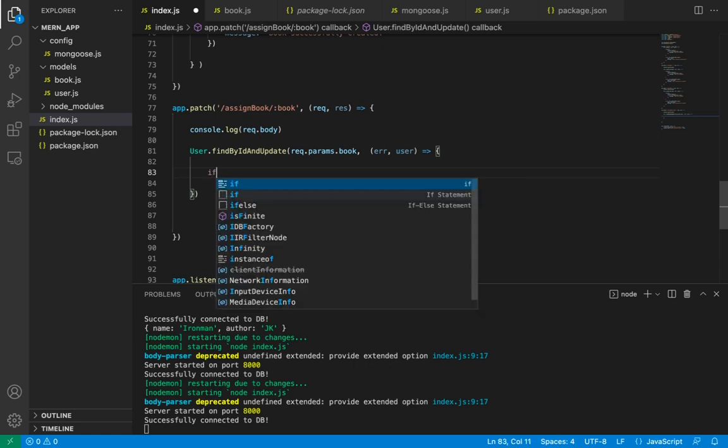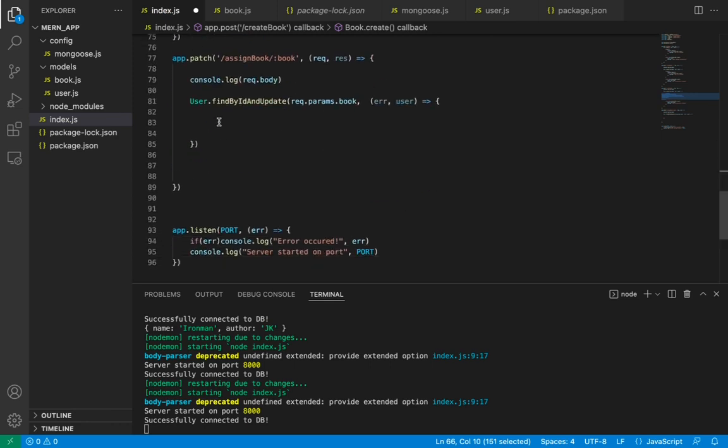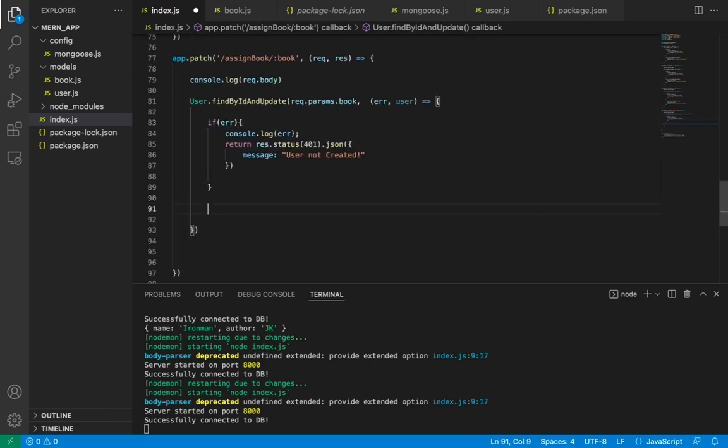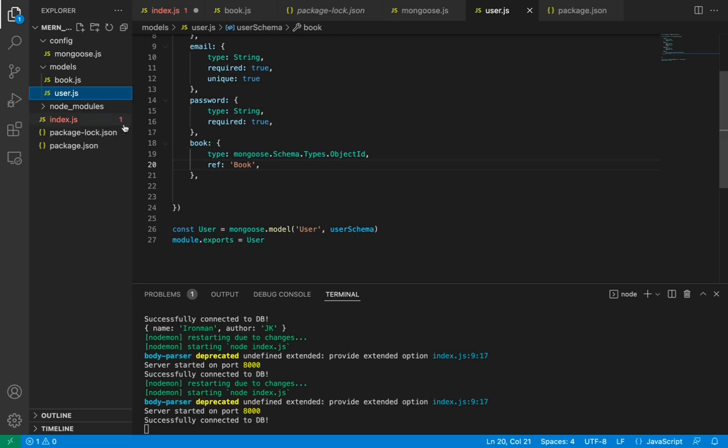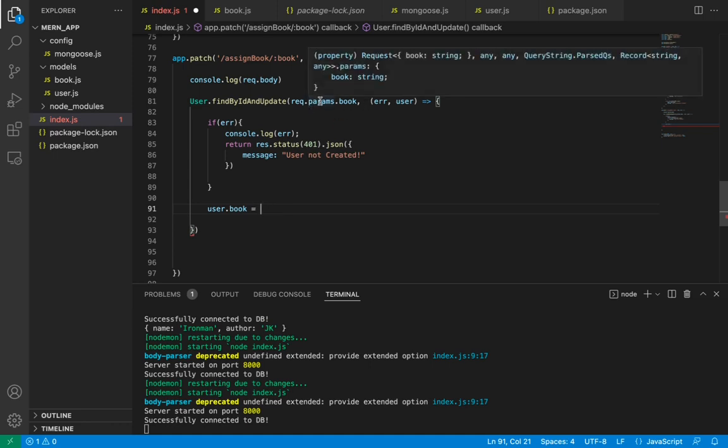If error, else I need user dot book to be equal to something. So this is the field, right? User dot book. Make sense?